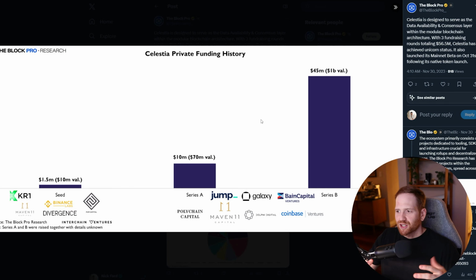And this just provides a good overview from The Block, which kind of breaks down the private funding. Again, beginning of the seed round, we had about 1.5 million from some pretty notable venture capital firms. And then, of course, the 55 million, which is split between the 10 million and the 45. That gets us to 55 million. And we can see, again, it has everyone from Coinbase Ventures, Polychain Capital, Jump, right? So some definitely heavy hitters in this industry.